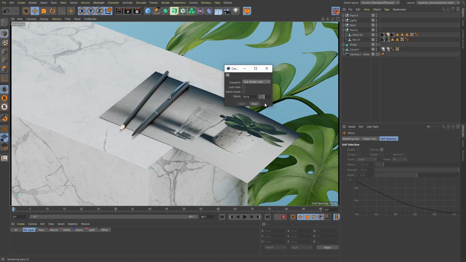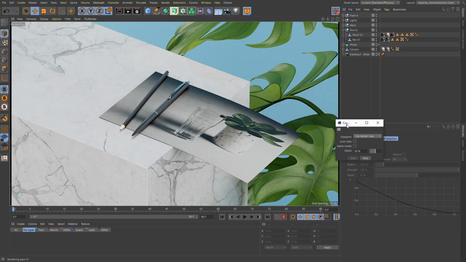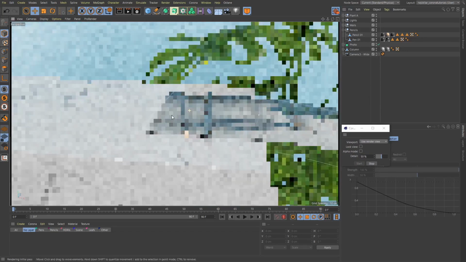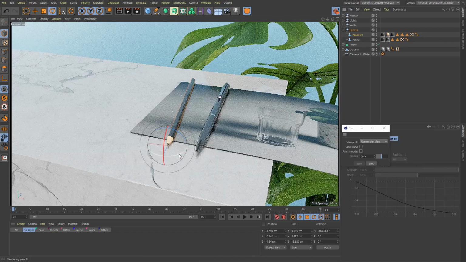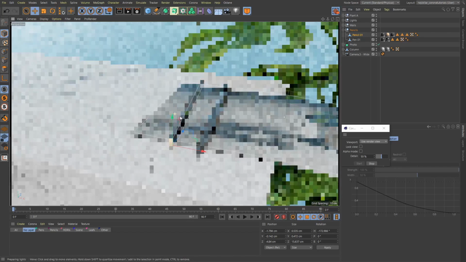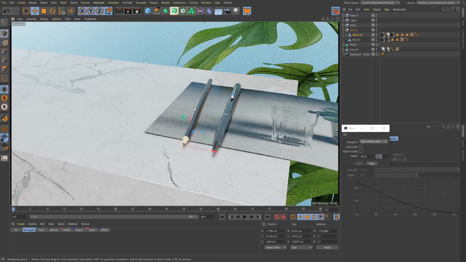Right, now depending on how big your scene is, you need to give the interactive viewport some time to start up. But once it's up and running, you can freely roam around the scene and make your edits. So what does that mean? Well, essentially, I can, for example, go out of my camera here and perhaps select this pencil, move it around, rotate it. And as you can see, I can use the viewport as I normally would, a regular Cinema 4D viewport, but now we have the Corona rendered image rendered on top of it.